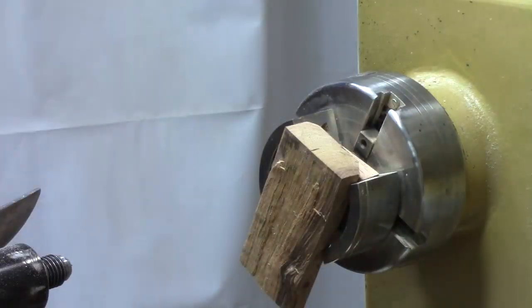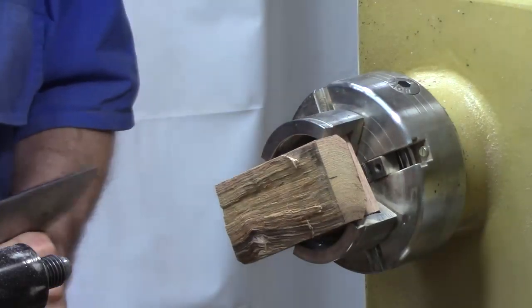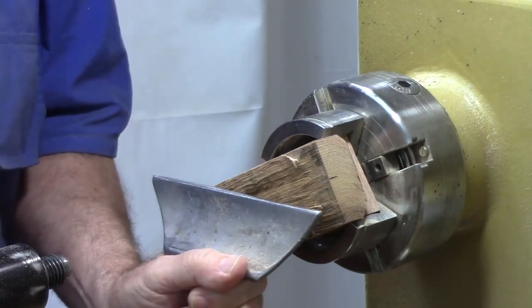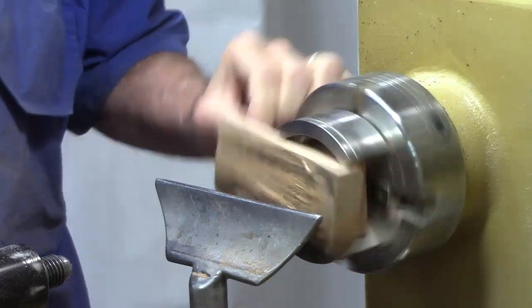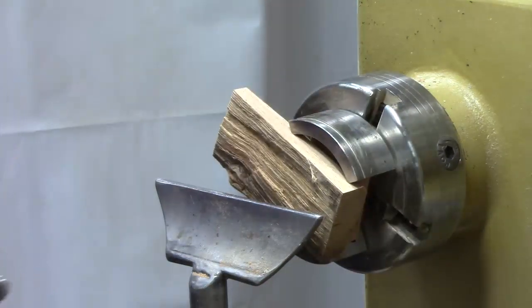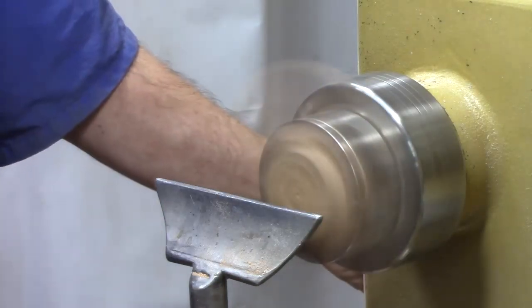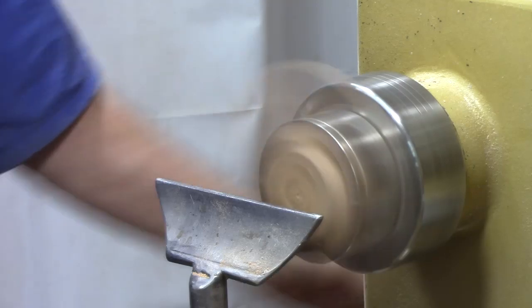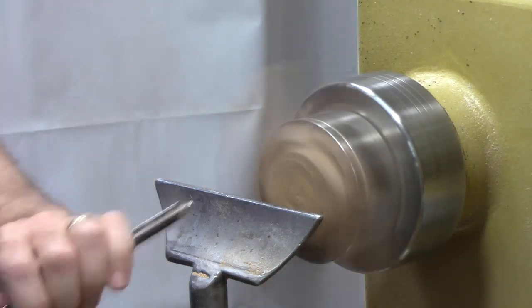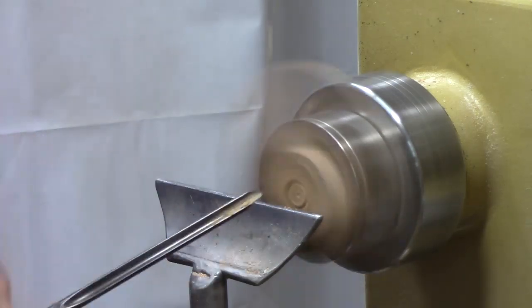Okay, now we're going to go ahead and hollow it out with a small bowl gouge, being aware of where that wing's going to come around. Okay, here we go. We're going to turn this thing maybe at about 1100. We're just going to ease into the center here, just like a little bowl.